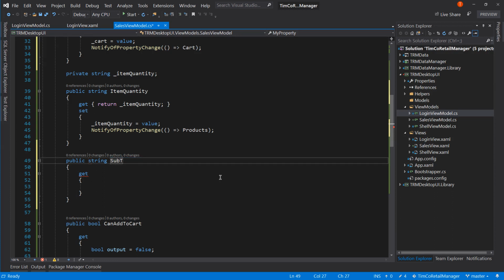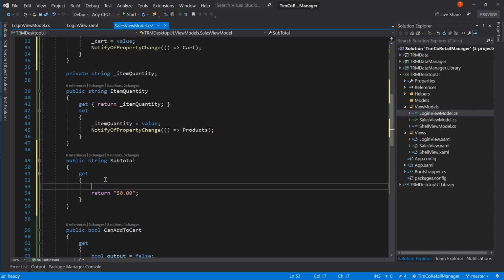So the first one is called subtotal. And for now, let's just return the 0 with a comment: replace with calculation.